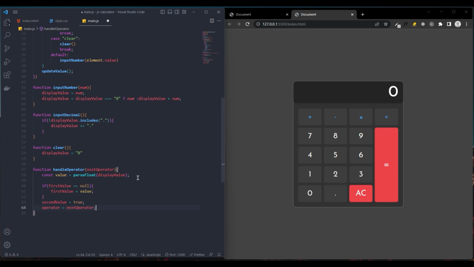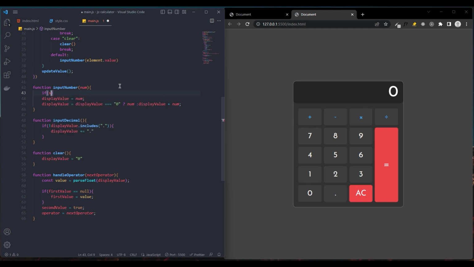Now when we try to add the second number, the input number function will run. We need to fix this function. For this, if second value is equal to true, we equate the display value to num. Num is the value we enter at the moment.